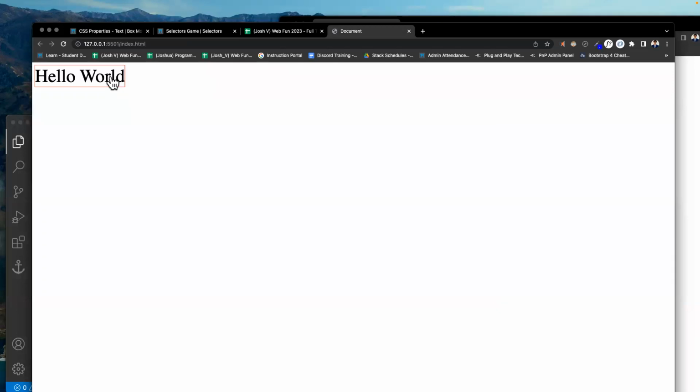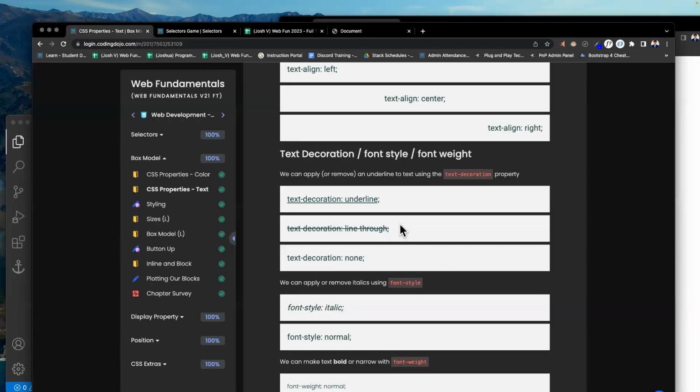So now this is still a link. When I hover over, I still have that link hand. It's not going anywhere, but this here will work just the same as any A tag. It just doesn't have that visual aspect of a blue default plus an underline here. Let's add the other text decoration rules just to see what they look like. So I'm going to add text decoration line through.